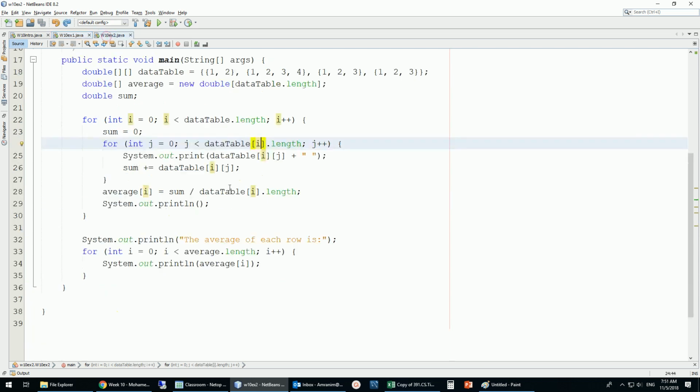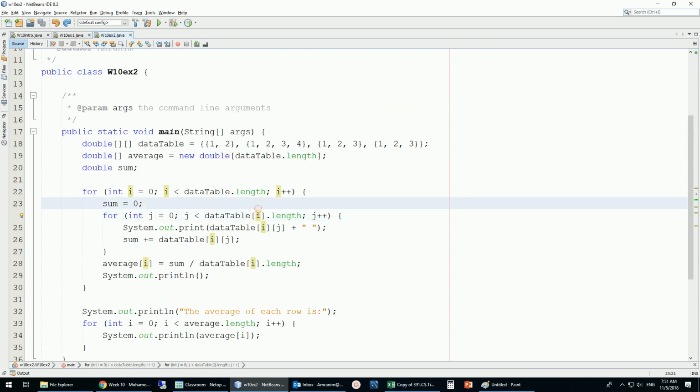So it's better if you do something row-wise to always use this i in the middle, in the inner loop. Why? Because it will work if you have the same number of columns on each row, or if you have a different number of columns in the rows. It will work all the time. But this 0 is not going to work when you have different numbers of columns. Is that okay?